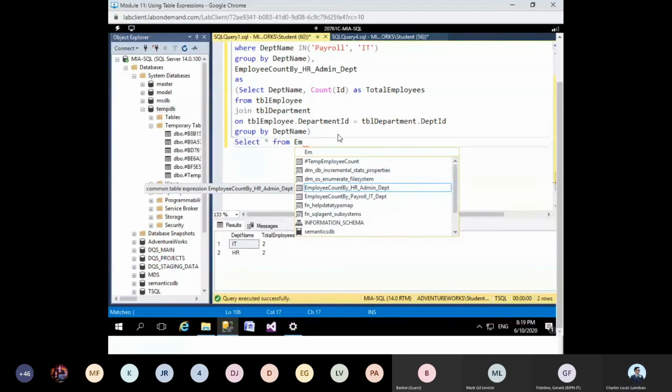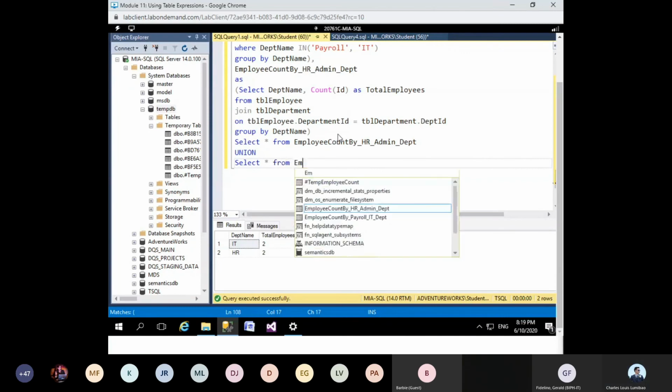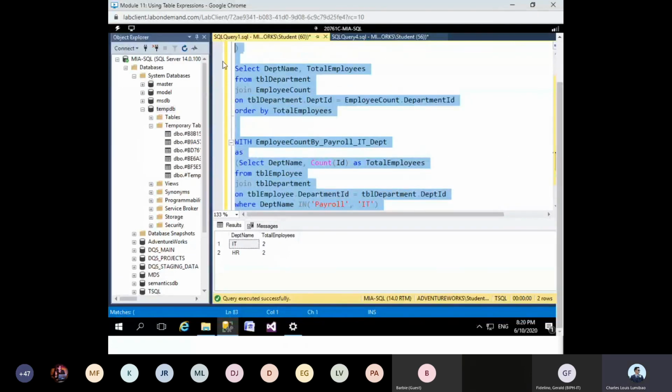So, UNION SELECT all from employee. So, execute natin siya.